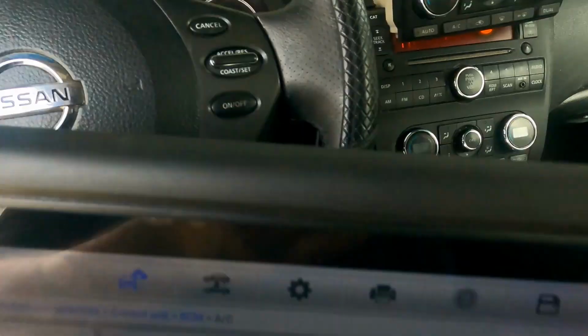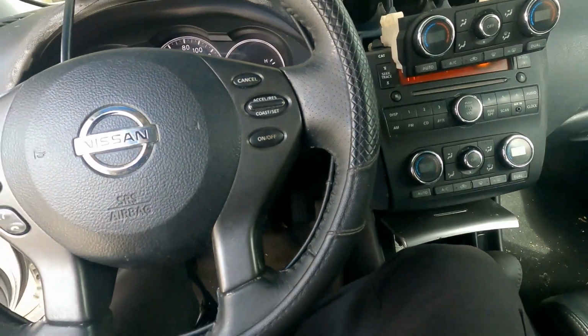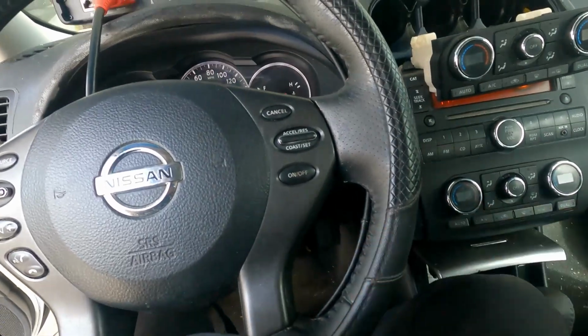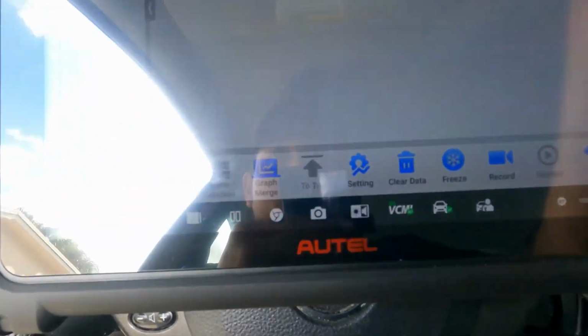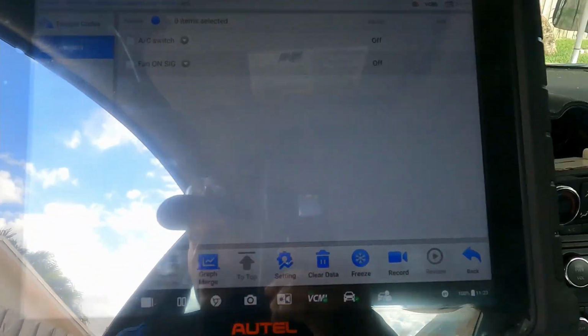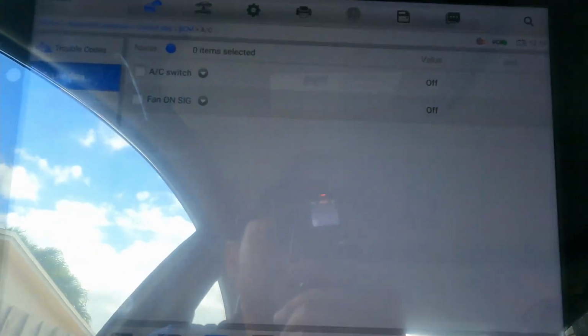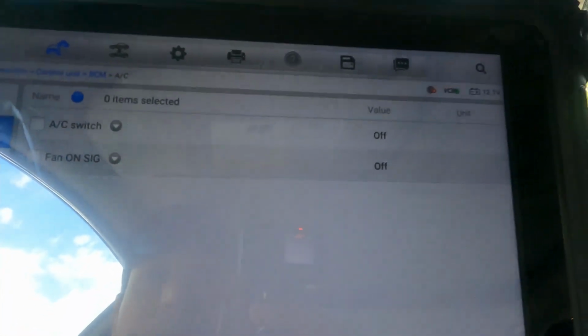And let me put this in a more comfortable position here. There we go. And let me see if I can close this too. No, that didn't help out at all.